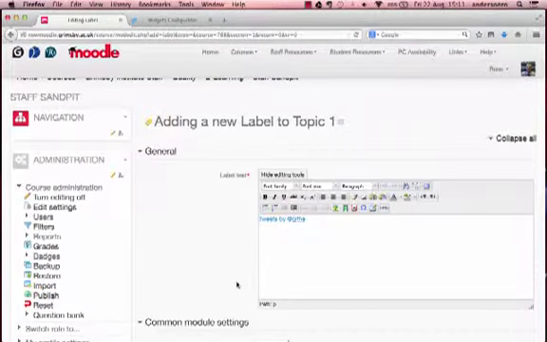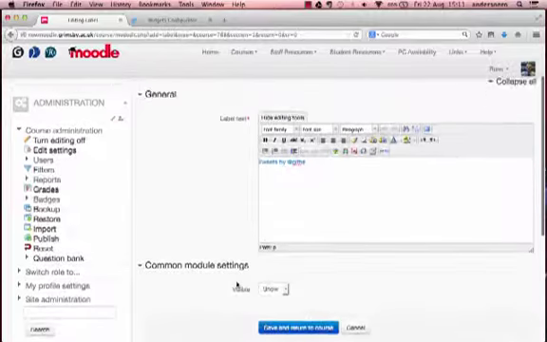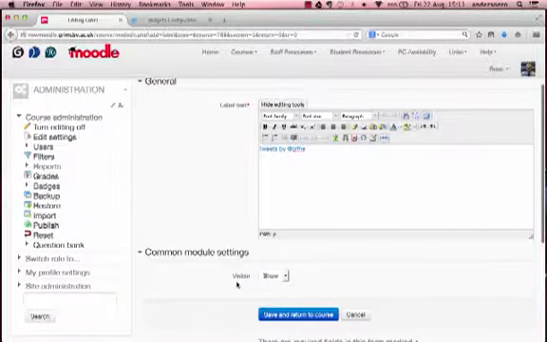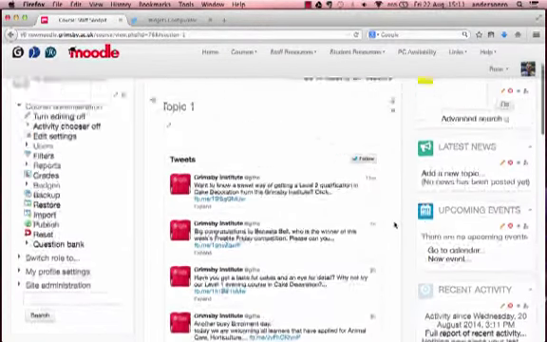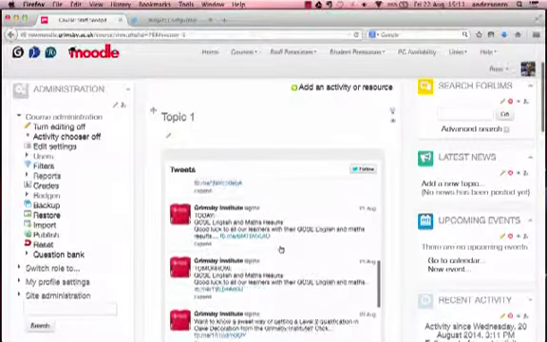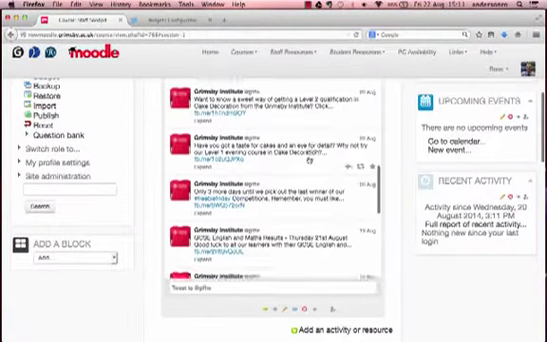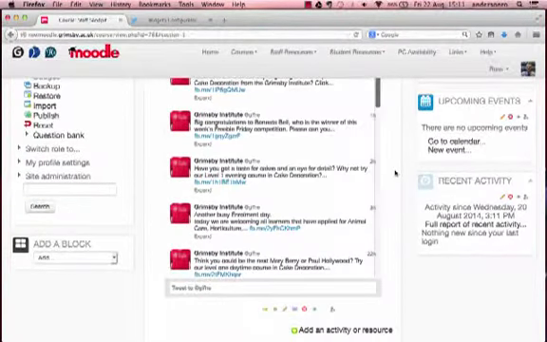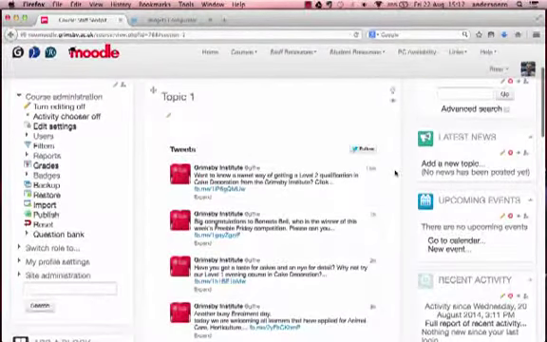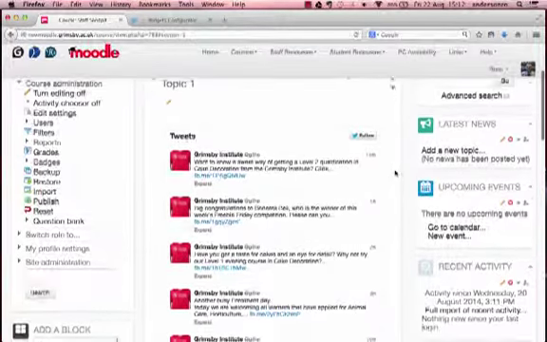Now you'll notice that this has just given a blue hyperlink that says tweets by @Giphy. That's fine because when we click save in a minute, that's going to convert that into the Twitter feed for us. So we're going to click save and return to course, and now as if by magic on our front page we've got the Twitter feed which is viewable by our students or yourselves to be able to engage and use Twitter.